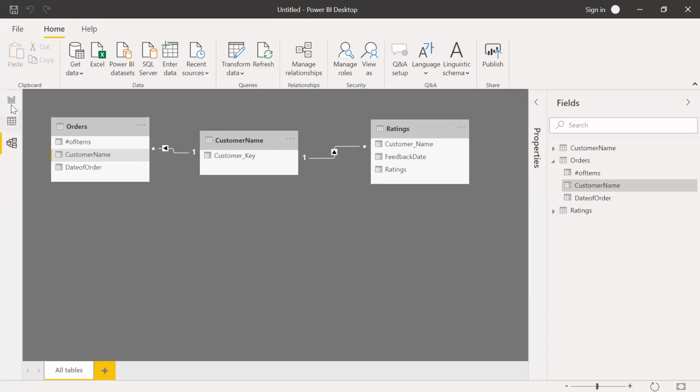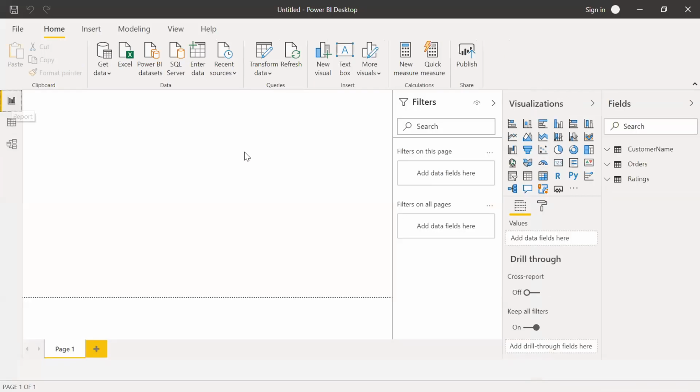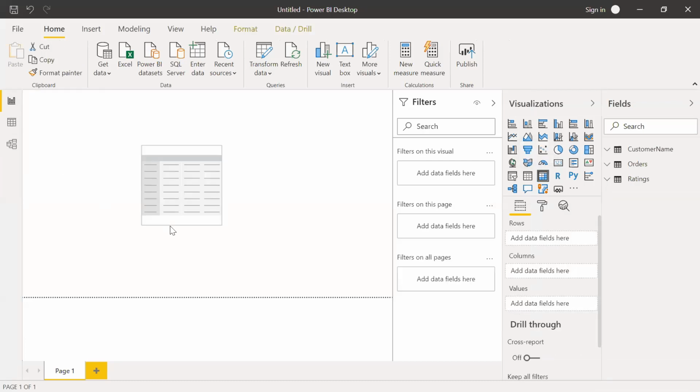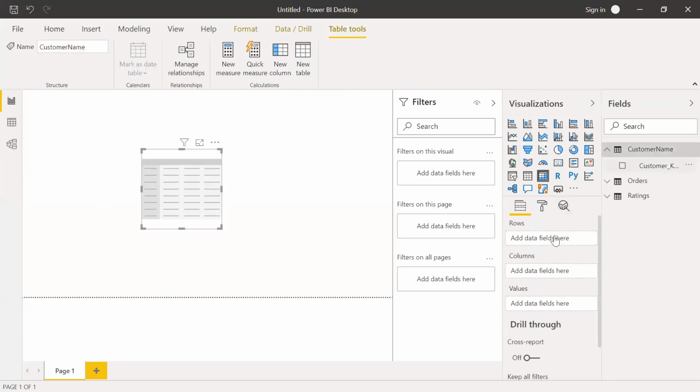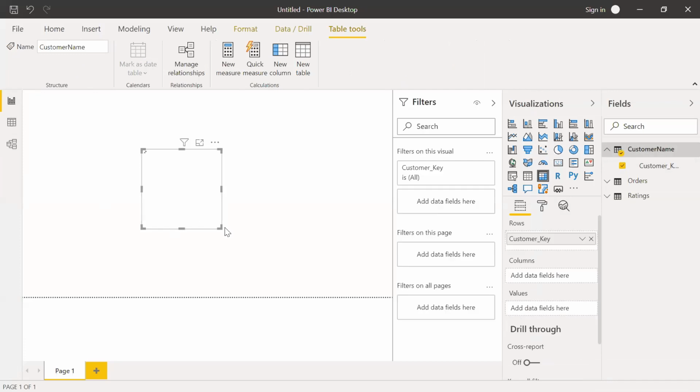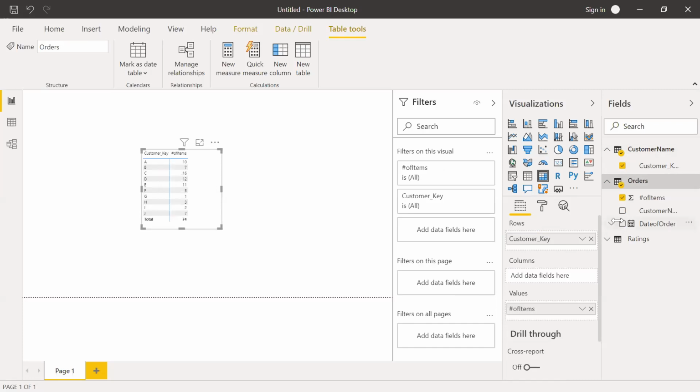Now if I go back to my report, let me quickly add a matrix. Let me bring it to the center, and I'll bring the customer key to the rows. Now I want to see the number of items ordered by each customer, so I'll bring the number of items to the values. And then I want to see the sum of ratings by each customer.